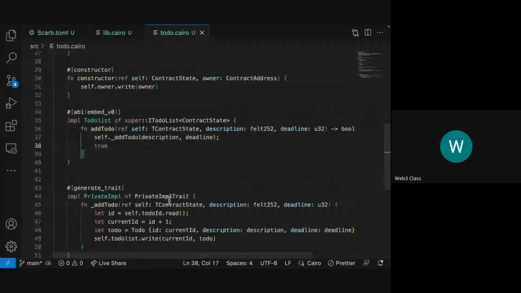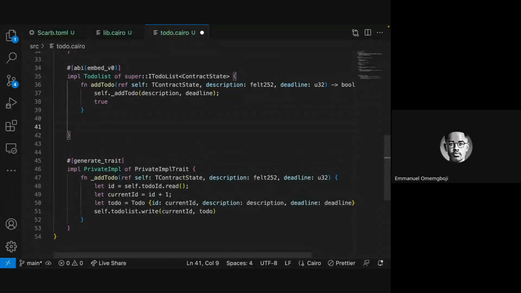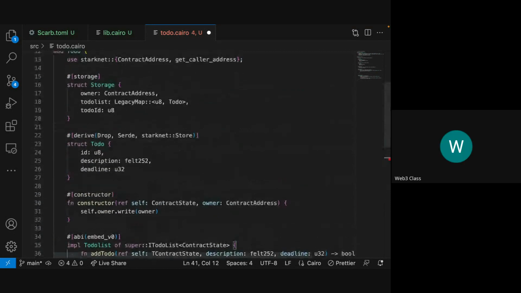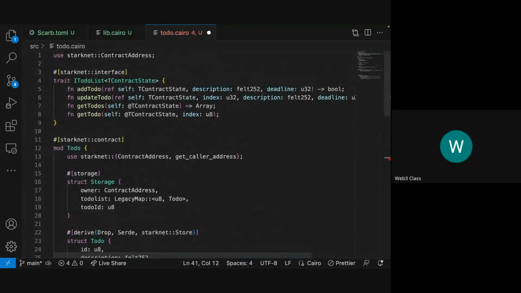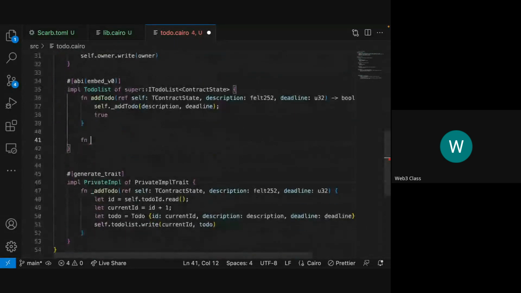So you get what I'm trying to say, right? Yeah, we can actually create an array that we can push this struct to each time we create a to-do. Cool. Okay, so the next one, let's just get to-dos.